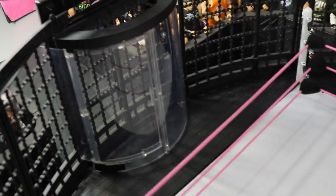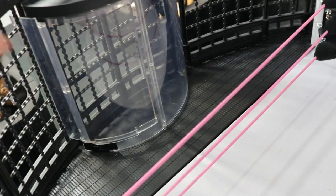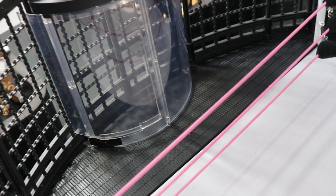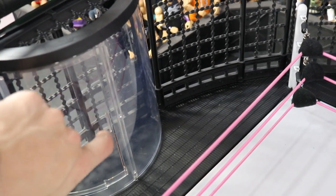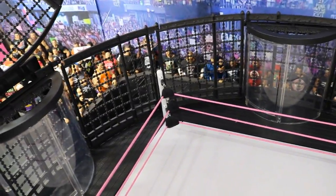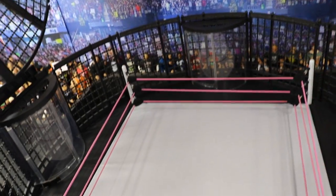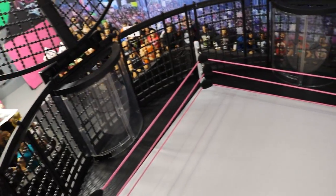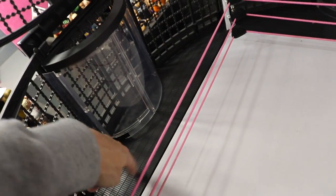You have all four chambers — they're very nice, made of a plexiglass material to replicate the look. They do not break away, which is unfortunate. You know, we'd love to have that breakaway moment like Goldberg and Jericho, or Braun Strowman throwing Roman Reigns through one. You can open the door by flicking it open and sliding it completely out — it goes back in without much difficulty. You have all the chain-link fencing going all the way around — the solid steel.